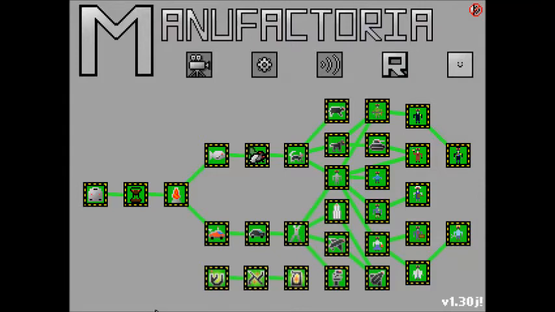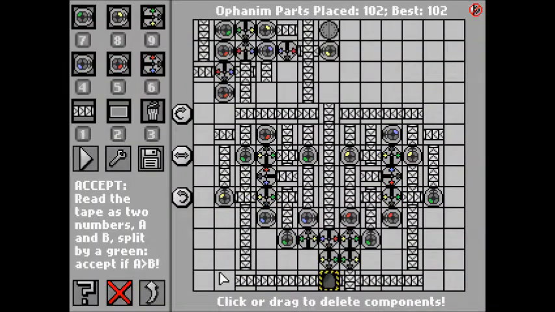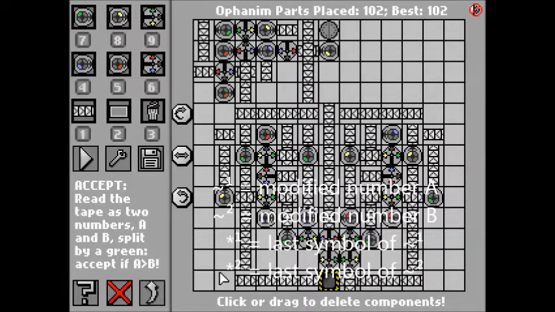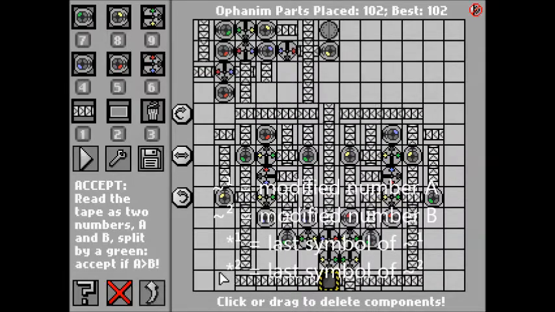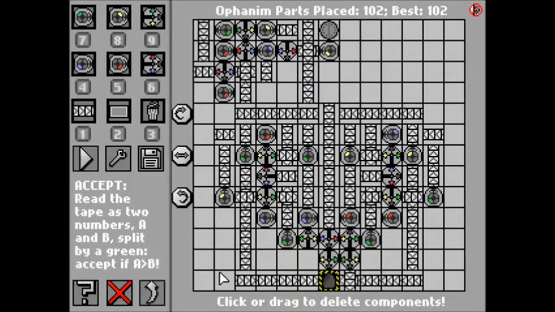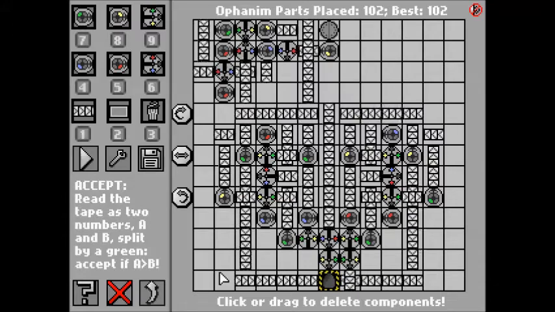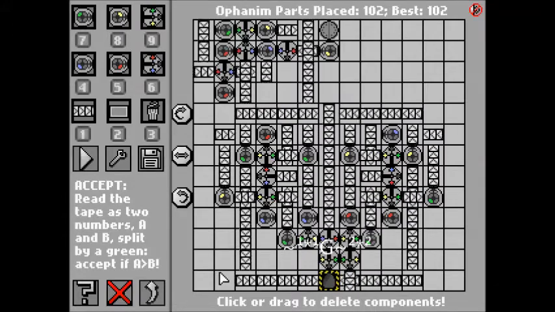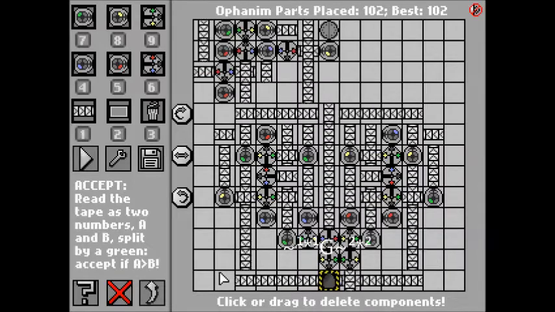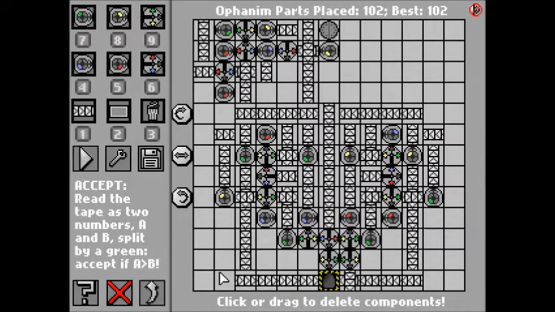The next level I'll be doing is Ophanim, and this is the first level with over 100 parts. Similarly to the Seraphim level, we have a string of reds and blues with a green in the middle, and this is also a binary problem. So what we do is, we have to read the string as the first set of reds and blues before the green is number A, and the second set of reds and blues after the green is number B. And we have to accept the string if A is greater than B.